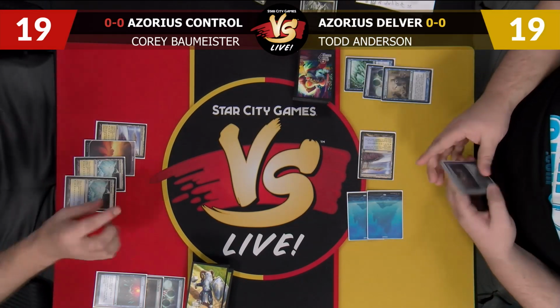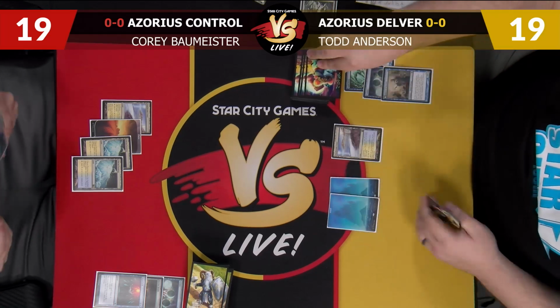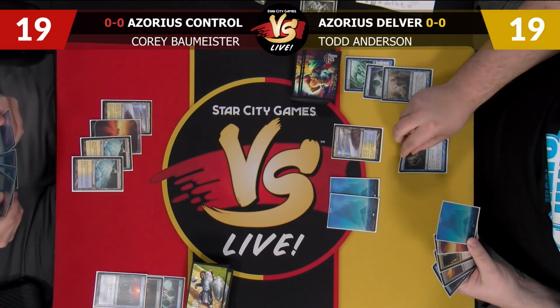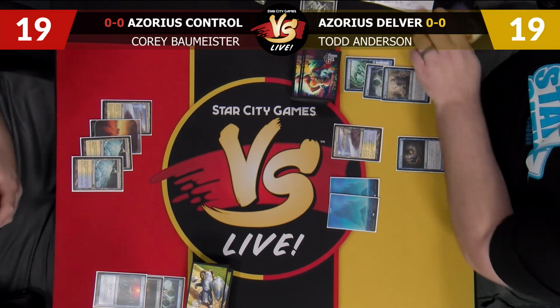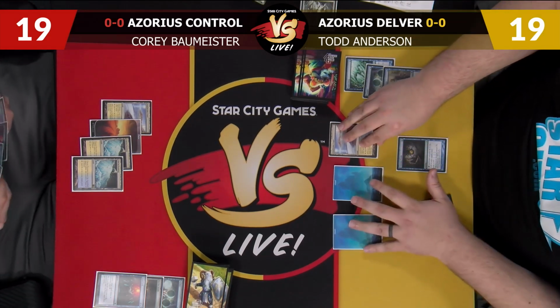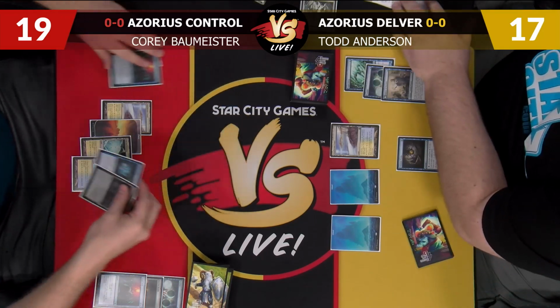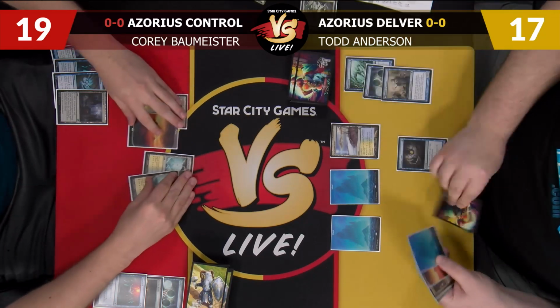So 19 all. Go. I'm going to be doing a lot of drawing over here. Let's go to 17. Take a look in a book. 17 to try to kind of play around what I'm doing. Yep. So I'll keep it revealed there for you. Okay, sure. Draw a card off Probe.